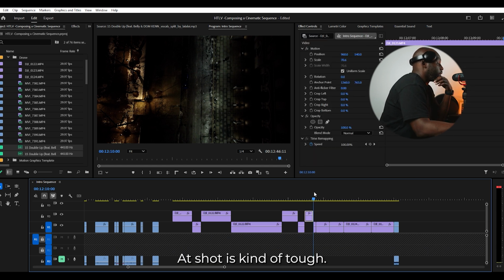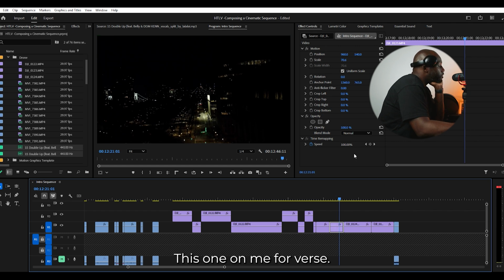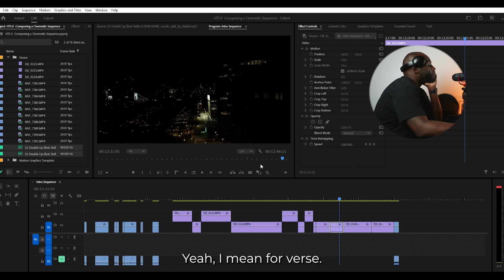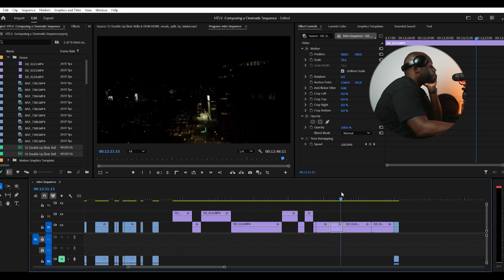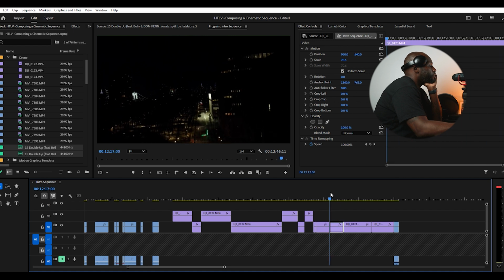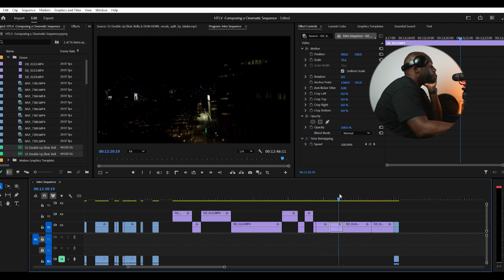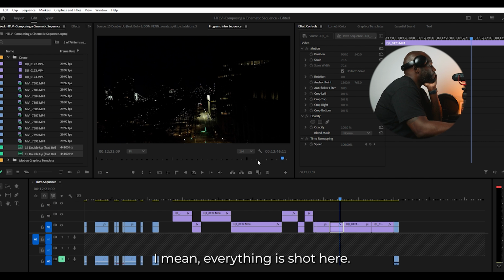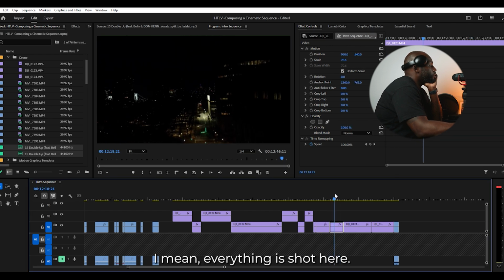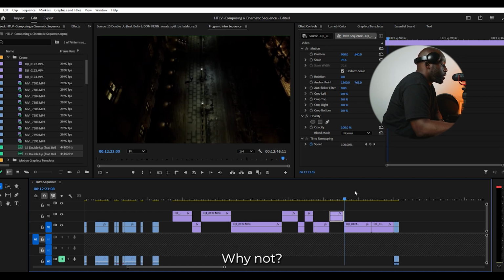That shot is kind of tough. So I also like this one. This one I may reverse. Yeah, I may reverse this shot. Let me see. I'm going to reverse this shot here. That's because it has the bridge on the side. Yeah, why not?